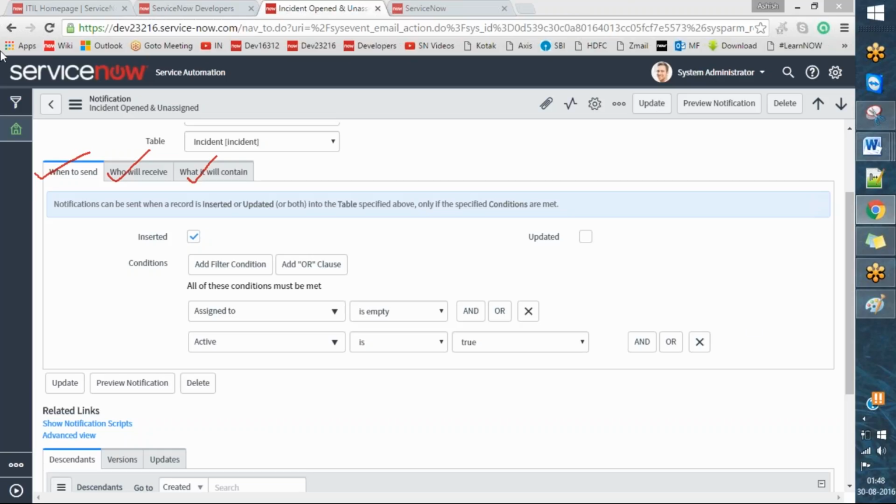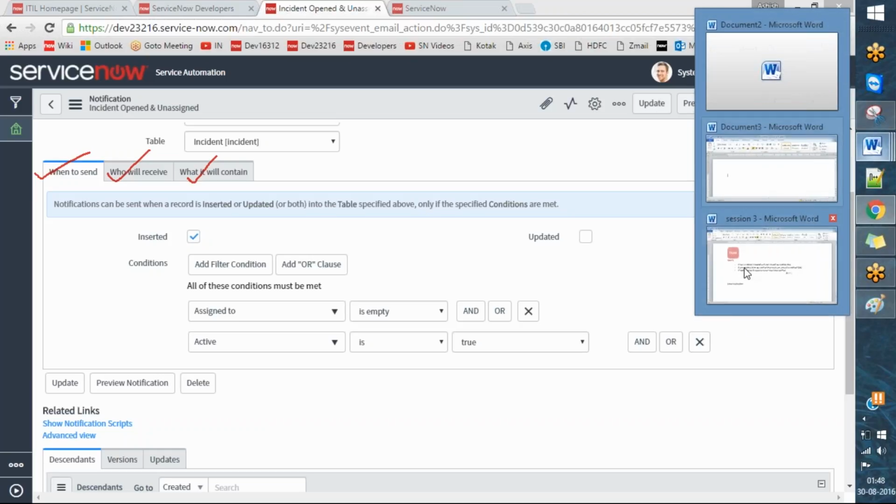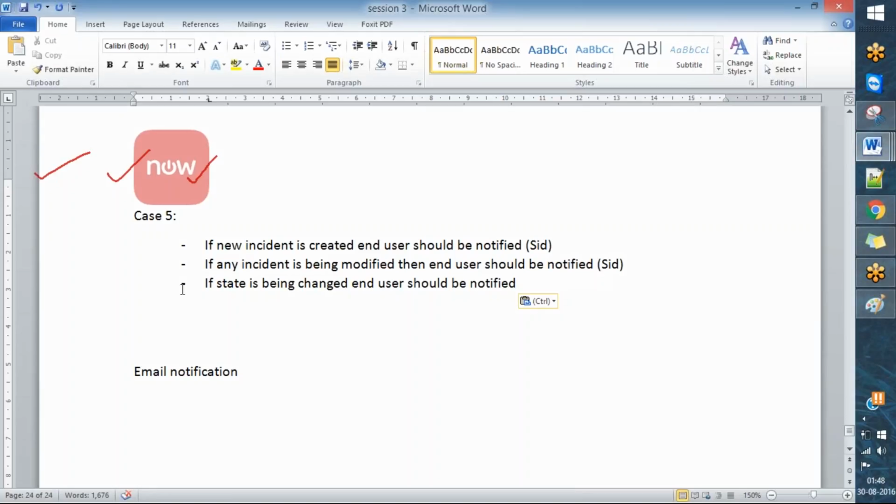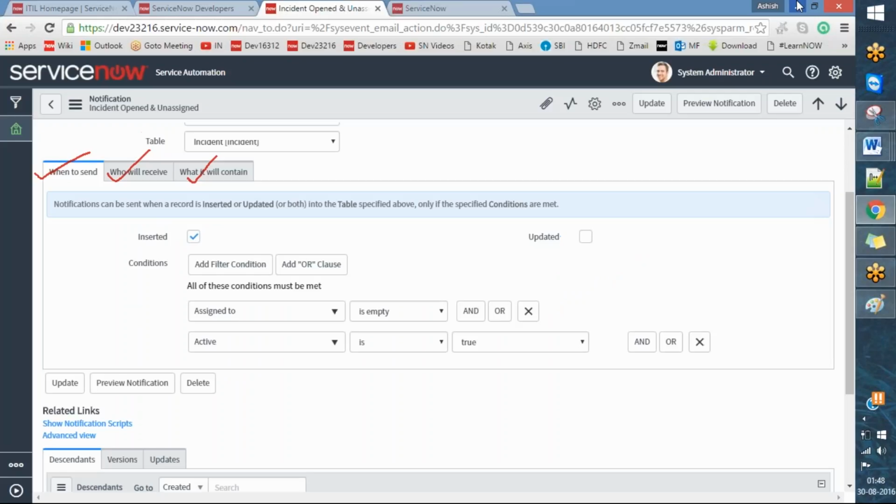Likewise, I was giving you the example that if a new incident is being created, the end user who opened the call, or if the state is being changed, these are all my conditions. Now let's talk about the first tab, when to send.